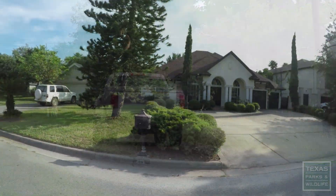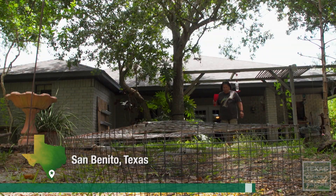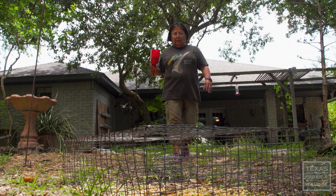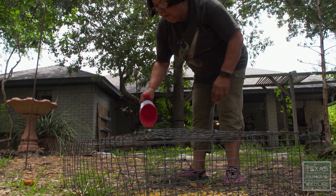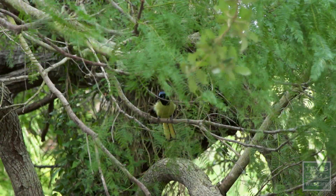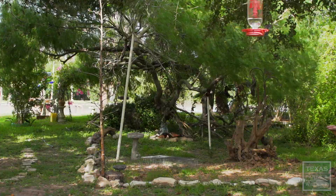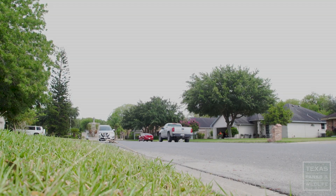After an hour of waiting without much success, Tony decides it's time to check on another trap he has set up about 15 miles down the road in San Benito. The green jays come to my yard all the time, so I offered my house to Parks and Wildlife so they can do this study. I'm just so excited because I love the green jays — as you can see, wearing my lucky green jay shirt. We had some green jays coming in and investigating it, but they didn't go in yet. A couple of minutes ago, Donna McCown, whose house we were at earlier, let me know that she did get a green jay in her trap. So we're going to head over there now and process that bird.